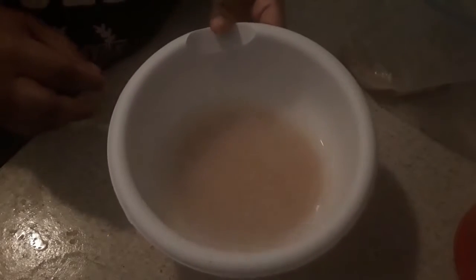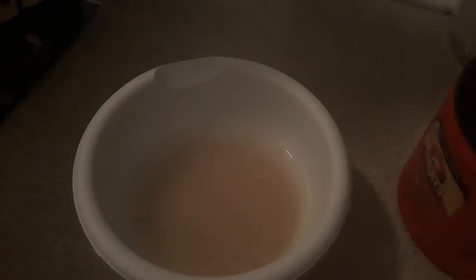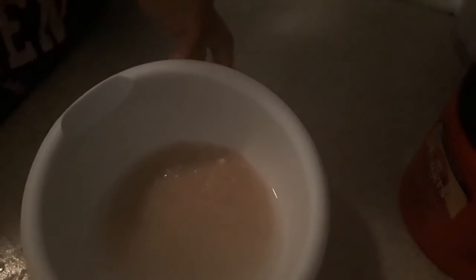I'm just going to let it sit for a little while. This is the water and the rice. Sorry about the lighting guys — I just blew a light bulb in my kitchen. You guys hear my dishwasher going in the background — that's what you hear. I'm in the kitchen, home to many videos that I've been doing. So this is the rice soaking and as you can see some stuff is starting to come off of it. You just want to rinse it and get that dirt off. I don't know about you guys but when I cook rice I rinse it and then I put it in a strainer. You see me just twirling the rice around in the bowl to clean it some more.